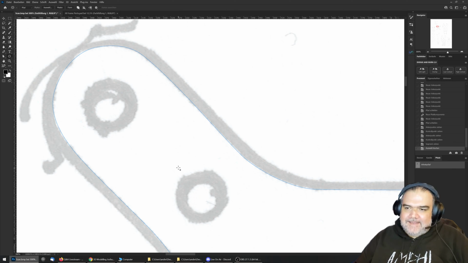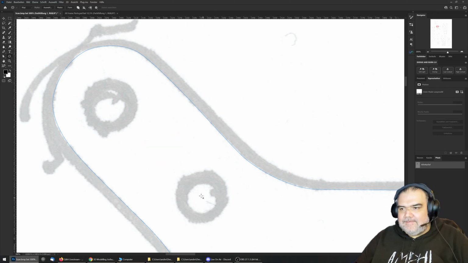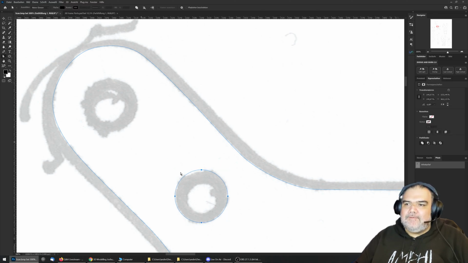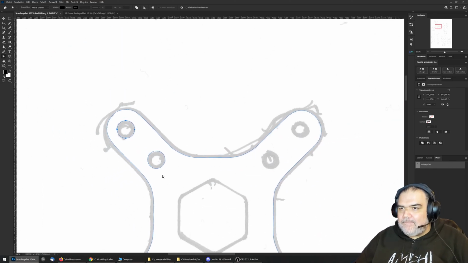If I create an elliptical path, it's always squished to one side, but if I hold down the shift key while creating it, it will be a perfect circle all the time. If I also hit the Alt key, it will be created from the origin point where I clicked outwards. So that makes it easier to put these screw holes in. So I'll just click here, hold Alt and Shift, and then I can perfectly place these. And to make them all the exact same size, I'm just gonna take one and then hold the Alt key and move it, which makes a duplicate of it. So I can just create all these screw holes.